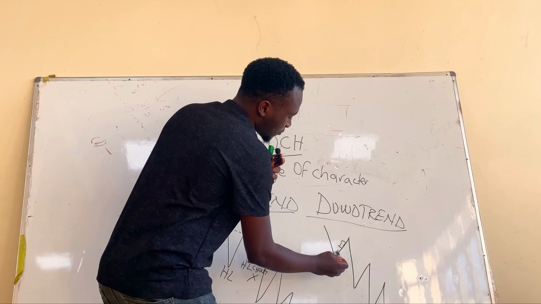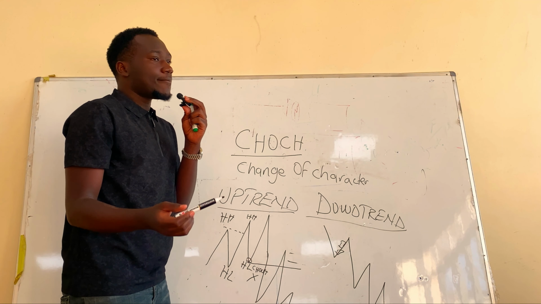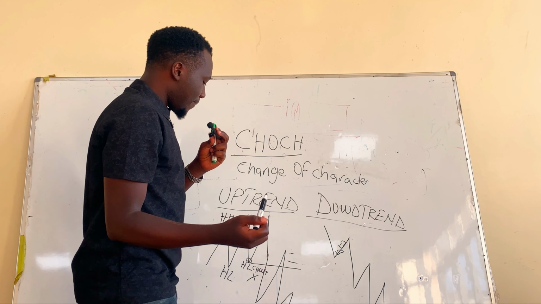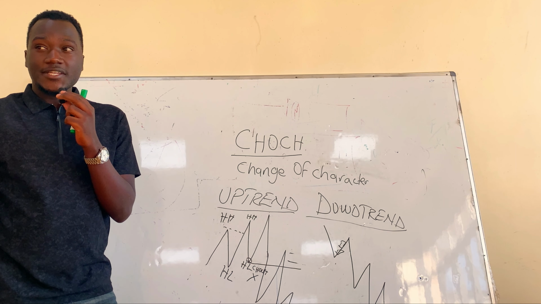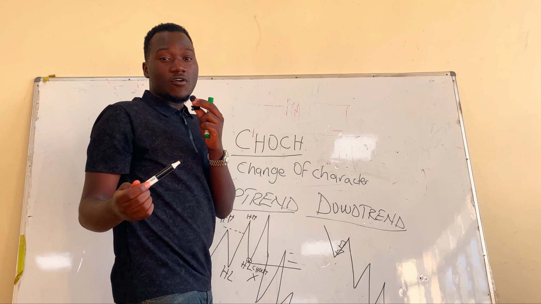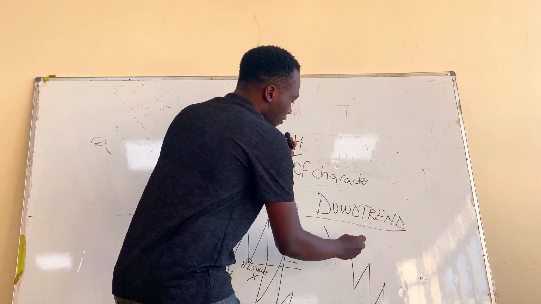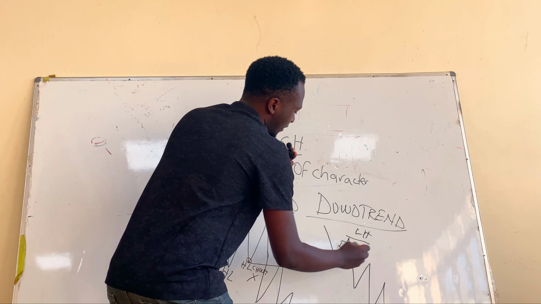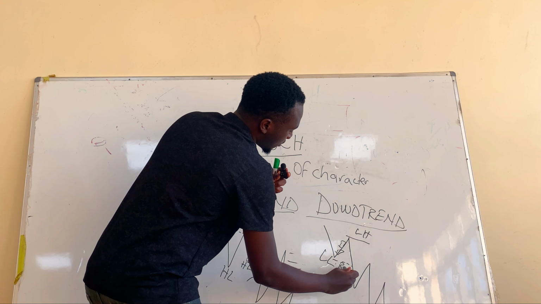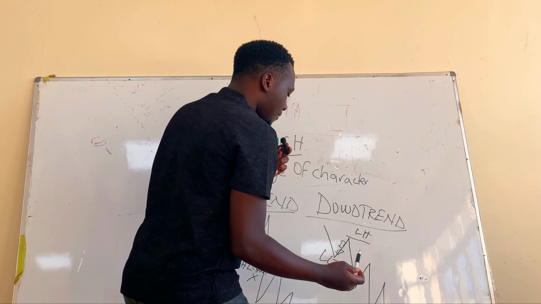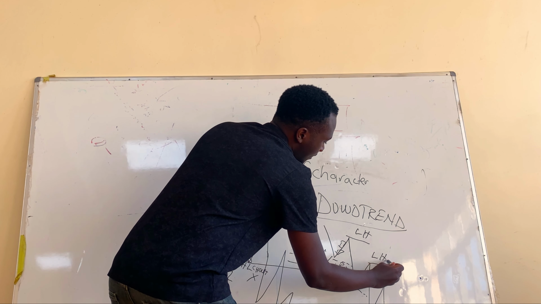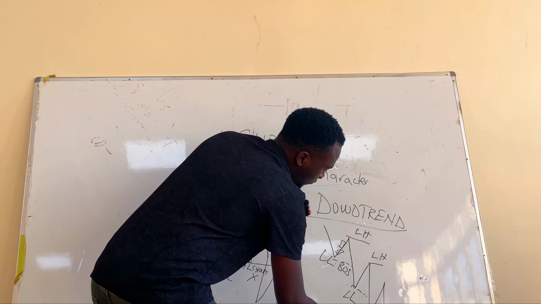We are going to be having candles forming, red and green, buyers and sellers. So in a downtrend market, what happens is that if a change of character is going to happen, we shall first look for our lower highs and our lower lows. And we all know that our lower highs are lower high areas and our lower lows are down here. So when price breaks structure, this is our BOS, but we shall always mark until price reaches a point and is no longer pushing down. This is a lower high, lower low, a lower low, a lower high.